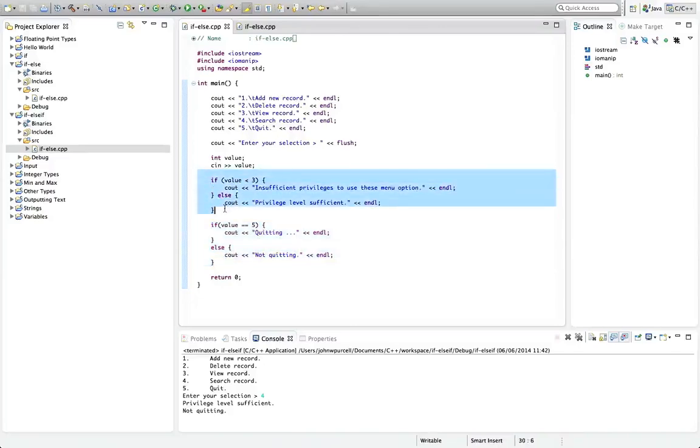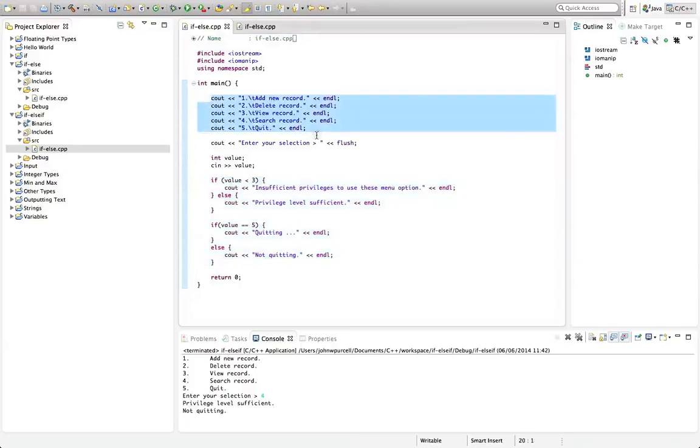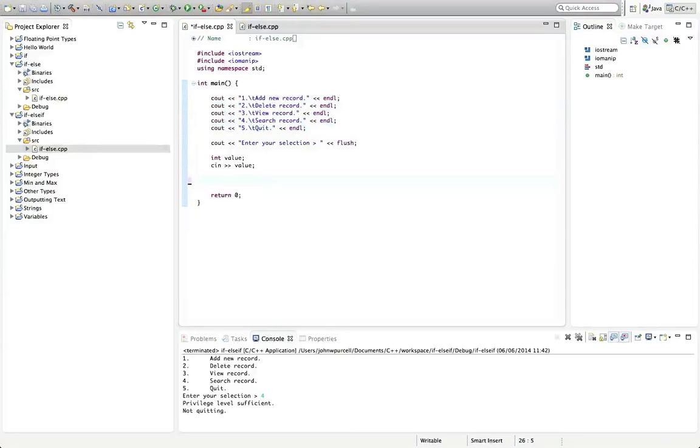What we usually want to do with a menu like this is to check each of the possible values. It's not elegant at all, it's quite ugly to have multiple if-elses in your program. What we want is one statement that can check all of these different values, and we can do that with an if-elseif statement. So let's delete this here, and if you've tried the code yourself from the previous tutorials, then you should find this pretty easy, hopefully.